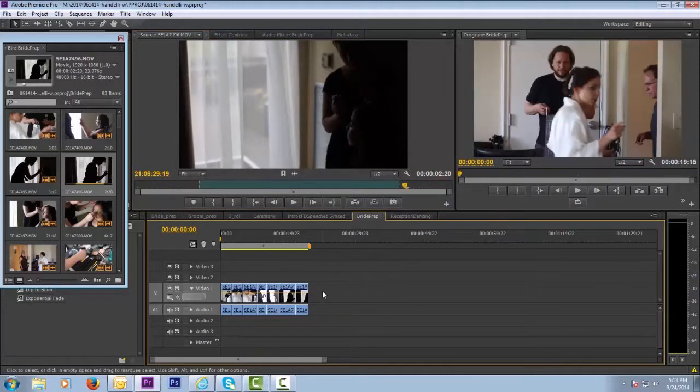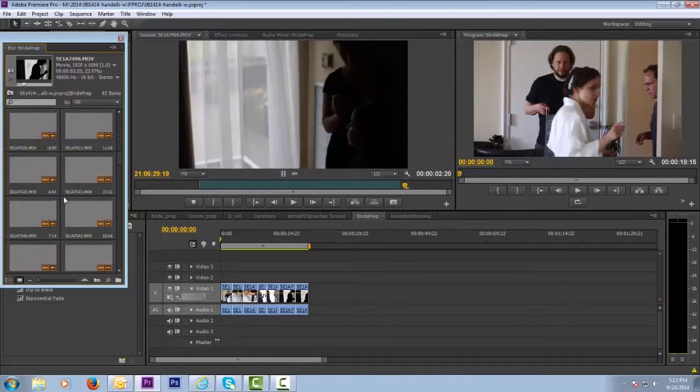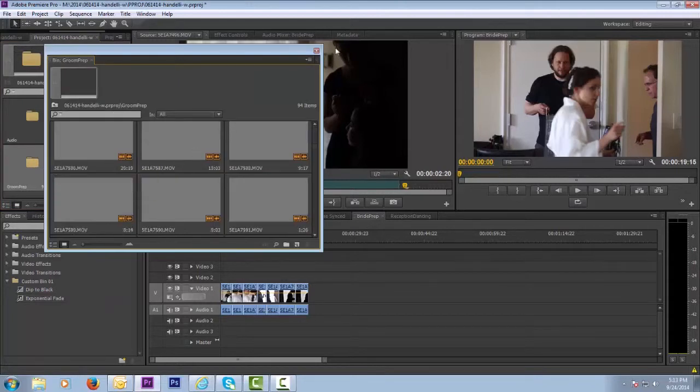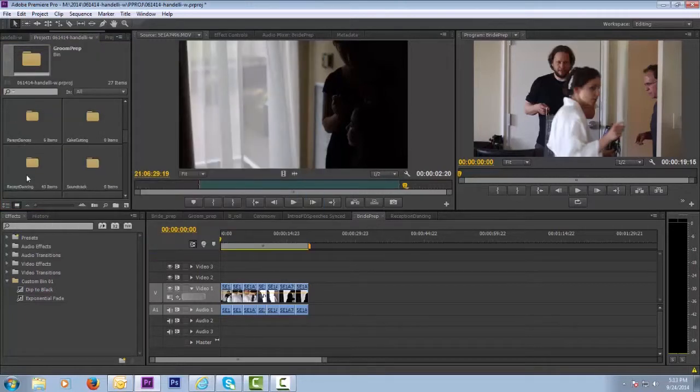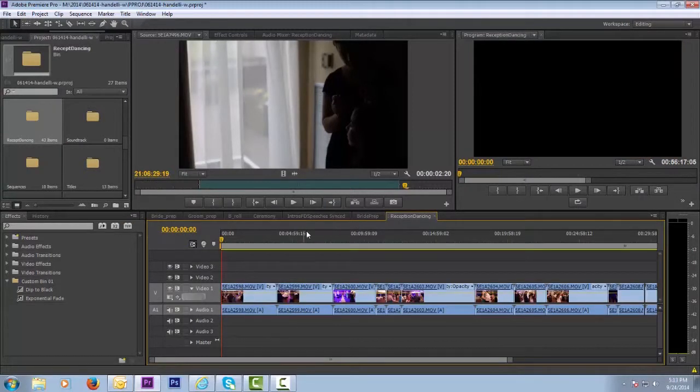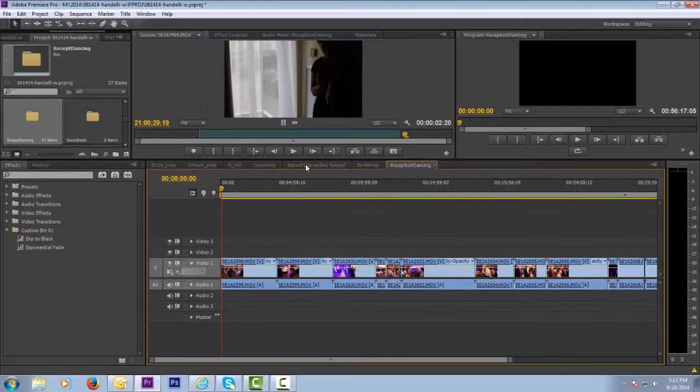So I'll start dragging these in, and I'll go over and over throughout all the clips in bride prep. Then when I'm finished, I'll go to groom prep. From groom prep, I'll go over to the reception setup and to the ceremony setup. And then when we tell you to, or in certain cases, we'll also do the reception dancing. Now I'm going to open the reception dancing section so that I can show you the other way of doing this.